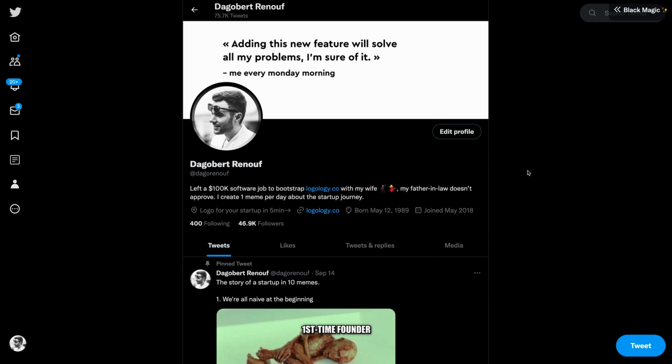Another thing that's a bit less important but still matters is the profile banner. The reason why my profile banner doesn't look that amazing is because I actually want to keep a chill and accessible vibe. So that's why I didn't go for something with very strong fonts, colors and very clear messaging. But I still kept it in the same color scheme as my profile pic, which is black and white.